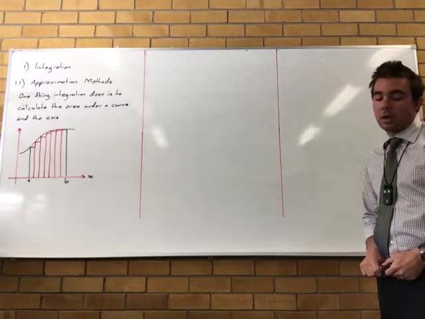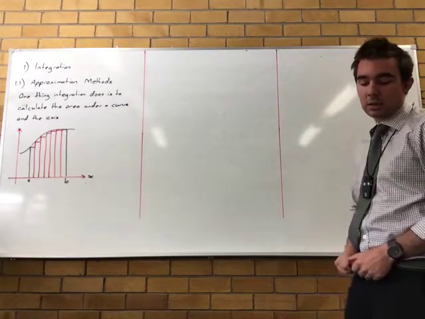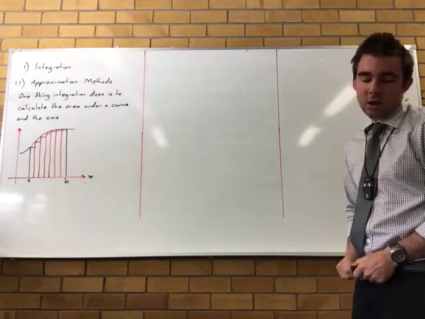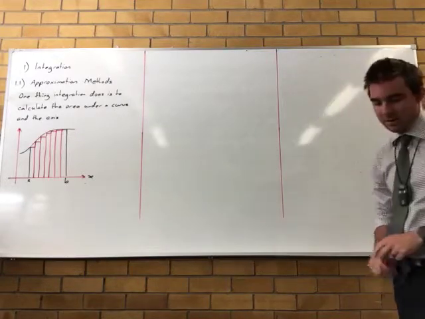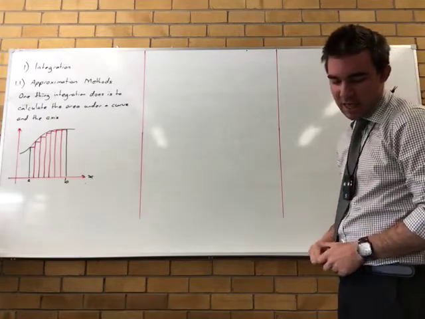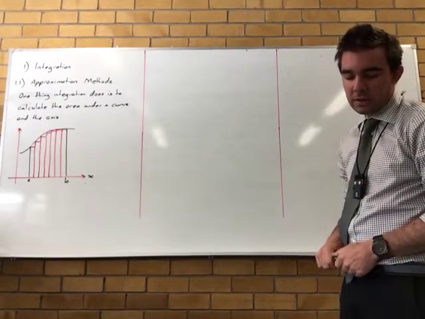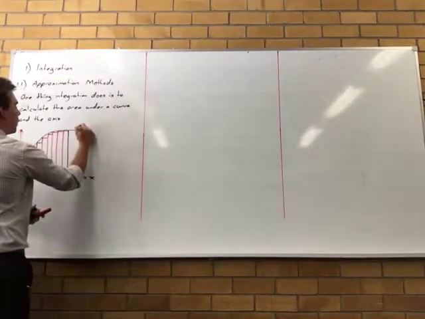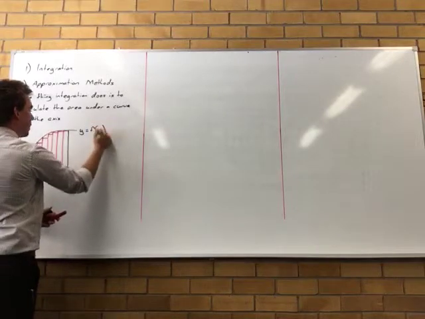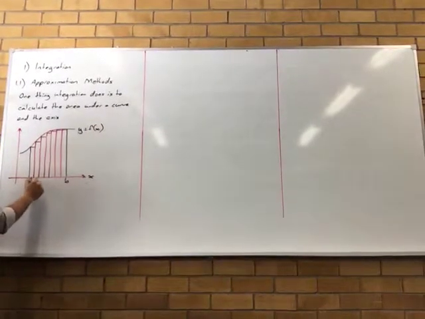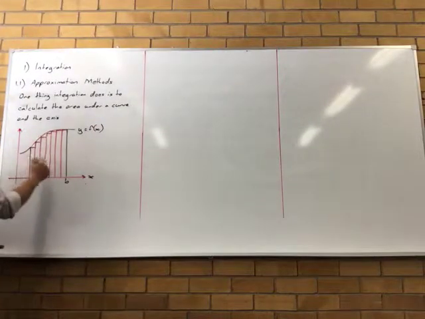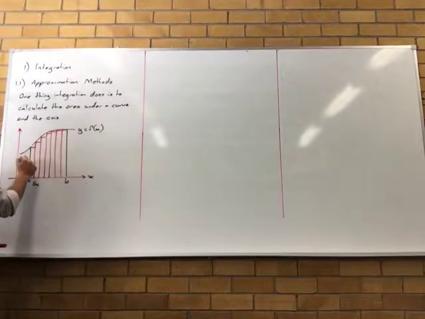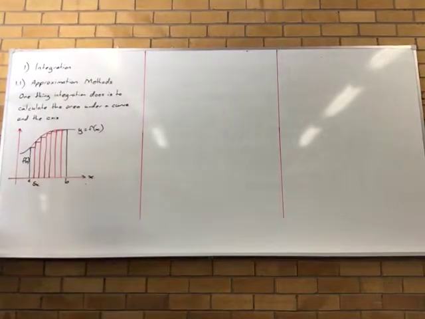So in your notes, the width of each rectangle is consistent and it's called delta x. You don't really need to know that except you two, that'll come up a lot for you guys. And the height of each rectangle is f of x. Of course, if we have our curve, y is f of x, so the width will be delta x, and the actual height will be f of x for each of the respective rectangles.